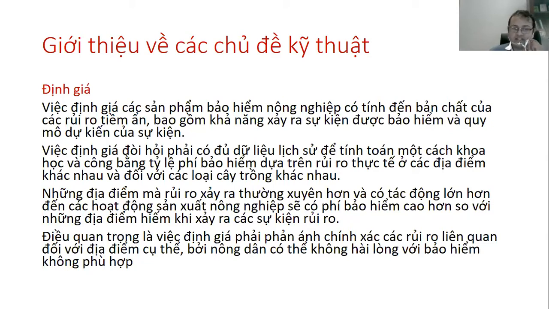So if you are pricing that product, what we would need to know is to understand how frequently the product would have paid out in the past. And then what is the amount of the payouts? Let me give you a quick example. Let's say with the yield index insurance, if we see that the product is paying out once every 5 years, and when it pays out, in some years it paid out maybe only 20%. In some years it paid out 100%.